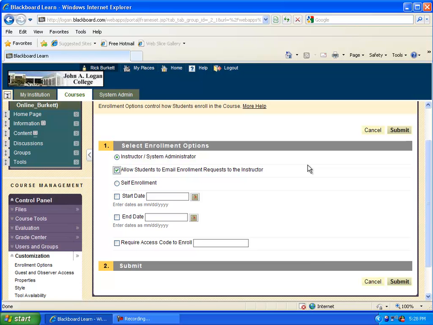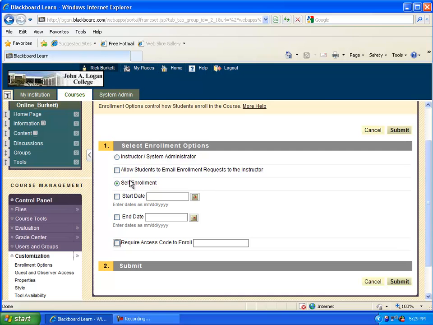If you want to keep students out of your class who shouldn't be there, an enrollment code may be a better option for you. And the way you would do that is use self-enrollment and then go down and require an access code. Essentially, it's a password, and you would type the password in here, and then through Apex, you could email all your students letting them know what the password is to get in. Or if it's a face-to-face class, you can let them know in class what that enrollment code, or access code, is. So that's what we normally would see as a better option for keeping students out of your course.